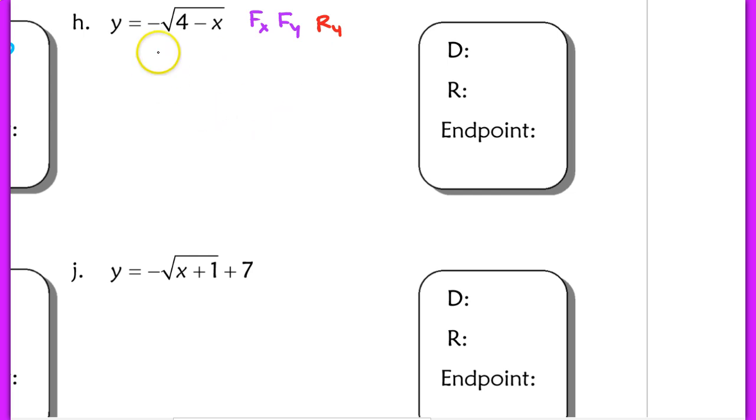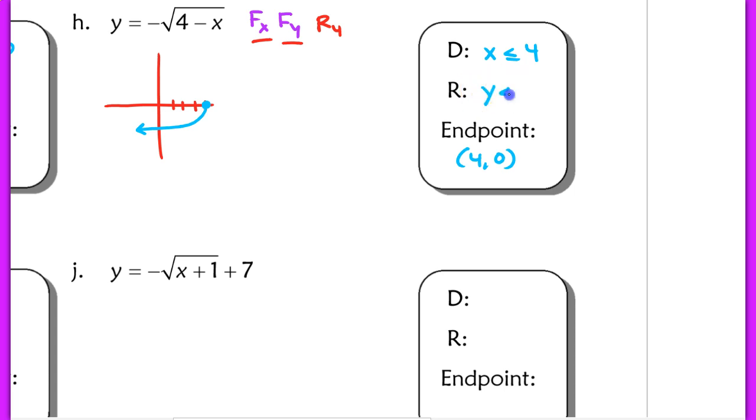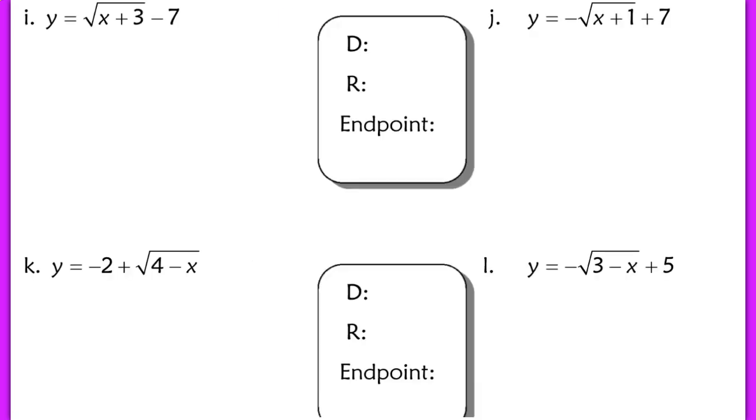All right, so if we were to sketch the mother function, shifting it right 4 means now it looks like this, okay? We also want to flip it though over the x-axis, like that, and we also want to flip it over the y-axis. So it's going to open down and to the left like this. So here is our final sketch. So it opens down and to the left, and its endpoint is at 4, 0. So based off of that, our domain is going to be x values less than or equal to 4. So all x values less than or equal to 4, and our range will be all y values less than or equal to 0.